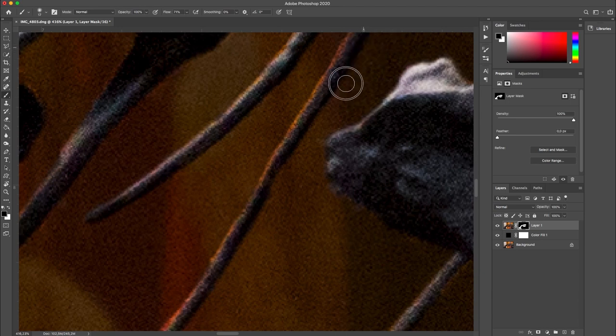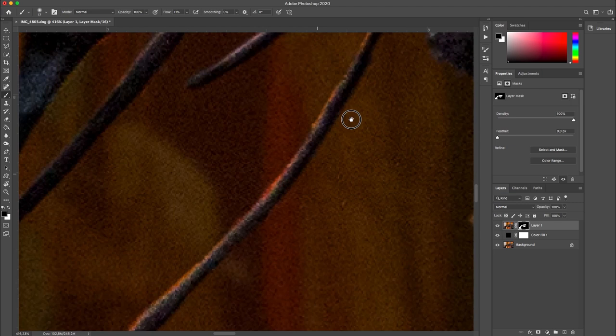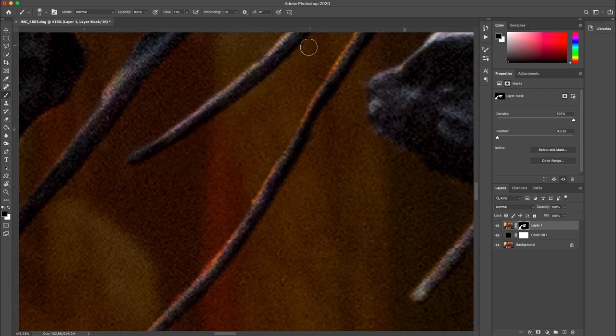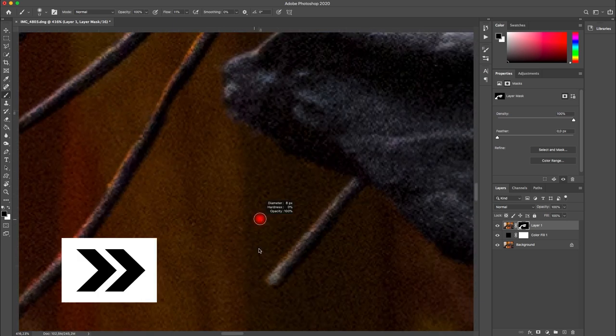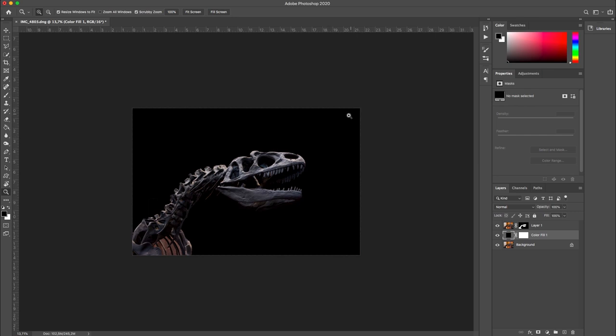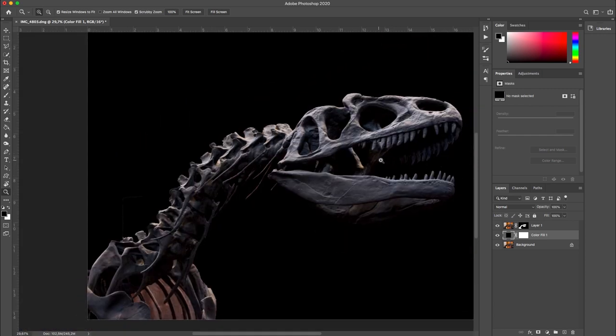And maybe go over the other side with a larger brush with a lower flow so I can make it fade out more smoothly on this side. Yeah, maybe do the same thing here as well. Oh, and this one. Okay, it is looking pretty good at this stage. So now we can go back to the fill layer and turn the opacity back up to 100, like so. Okay, and now we can see if it looks good. I think, yeah, it looks great.